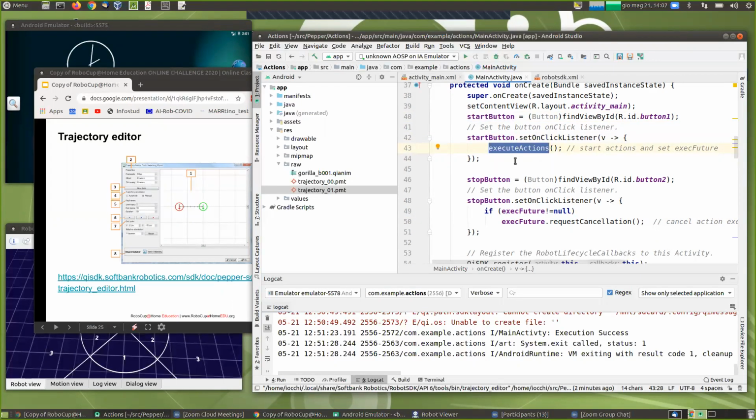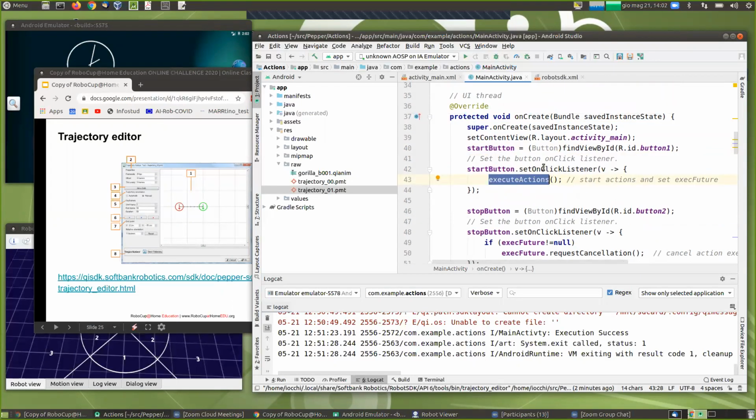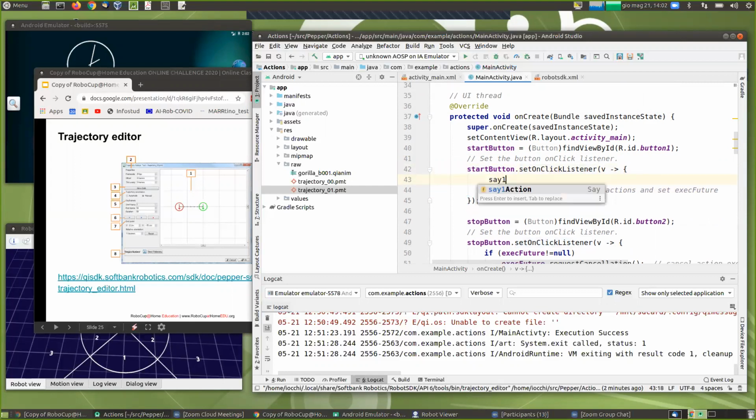The user interface thread is run when the user pushes. This means that here in the user interface we cannot write the behavior directly, because this will be wrong: it will block the UI thread. But if we run asynchronously, the actions would start in parallel, not one after the other.